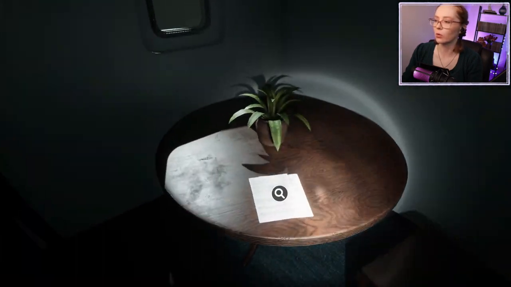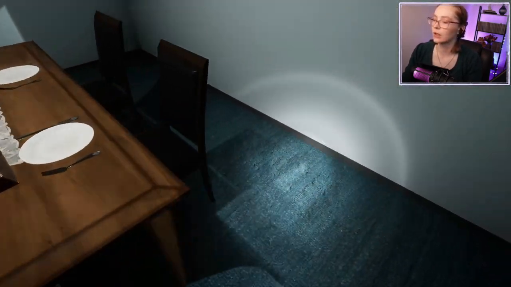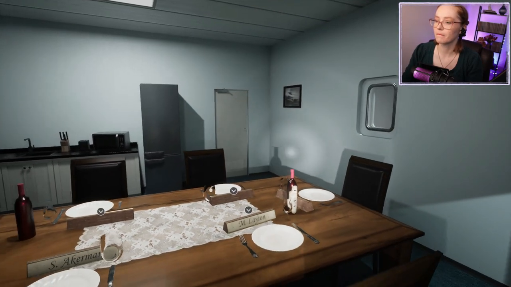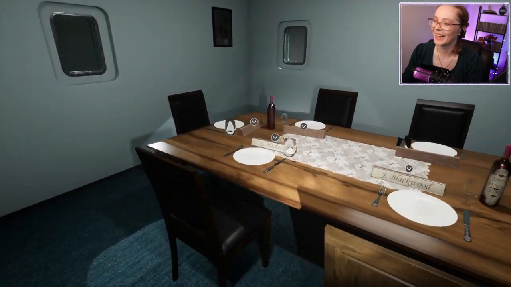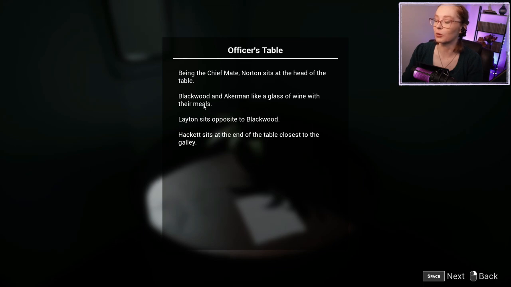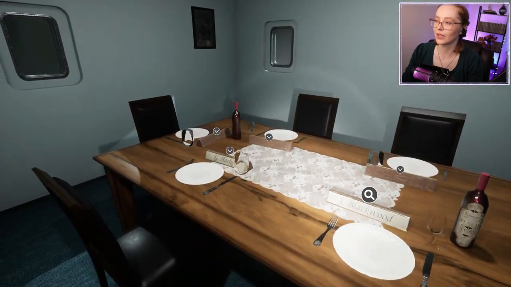And then who sat across from Blackwood? So Blackwood and Ackerman like a glass of wine. Leighton sits opposite Blackwood. Okay, so this one was Blackwood. So this one's got to be Ackerman, and this one needs to be Leighton. No? What did I do wrong? What did I do wrong? Okay. Chief mate, Norton sits at the head of the table. Blackwood and Ackerman like a glass of wine with their meals. Hackett sits at the end of the table, closest to the galley. Is that not this one? What did I do wrong?